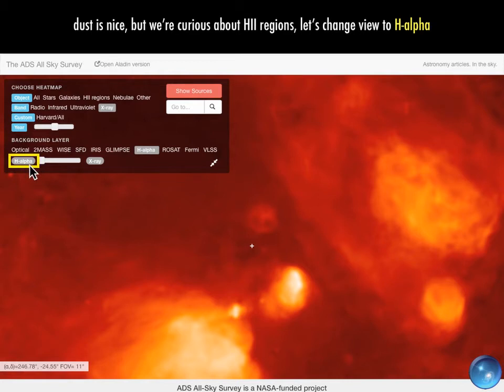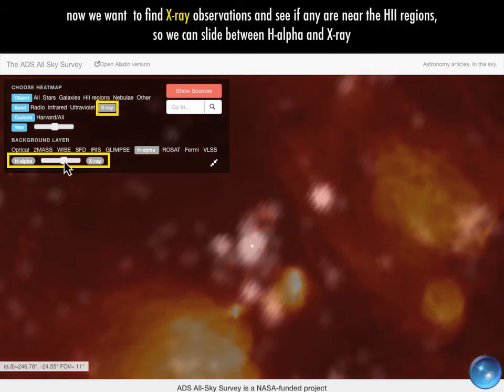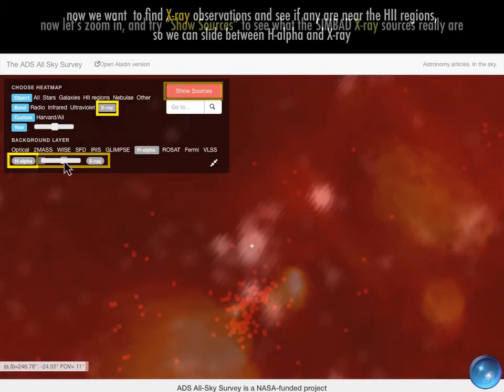Now let's say that I was interested not in the dust that WISE was showing me, but instead in H2 regions. So H alpha here is a good way to see H2 regions. And we can see that there's all kinds of interesting stuff going on near Ophiuchus. And in particular, I can now mix together an X-ray article density with that H2 region view given by H alpha. And I can see that there are some regions where there seem to be X-ray sources shown by the white grayscale map associated with H alpha emission and H2 regions.